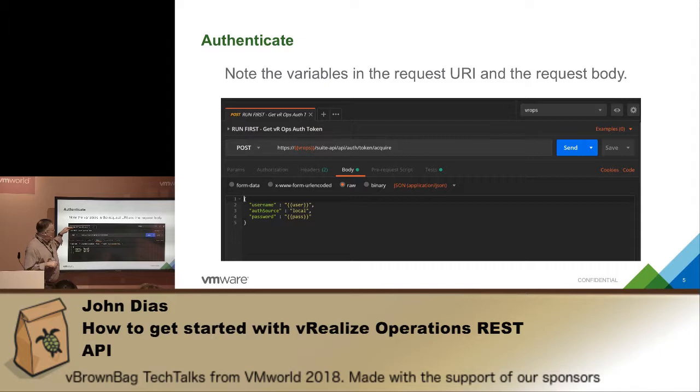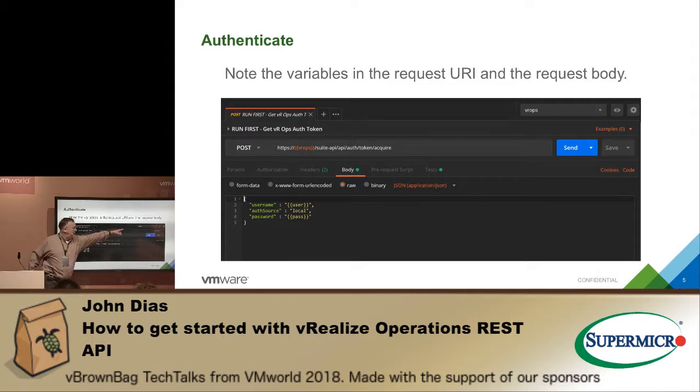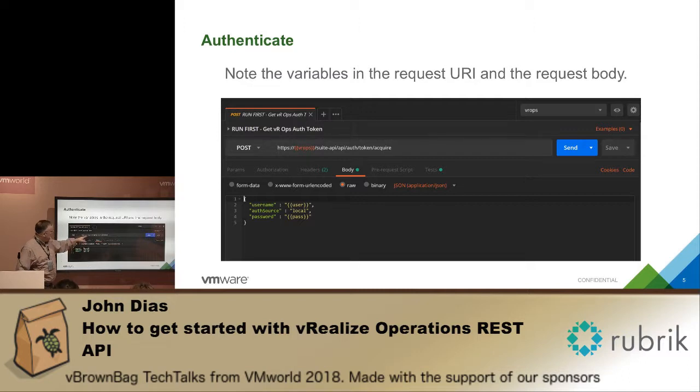So what I'm doing here is making that REST call that gets a token. You get a bearer token as part of this call, and you can see here the variables, where I place the variables in the double curly braces. So that's pulled from the environment. You have the VROps instance, which would be the IP address or FQDN, and then the username and password that you provided. You have to do a basic authentication first to get the token, obviously.